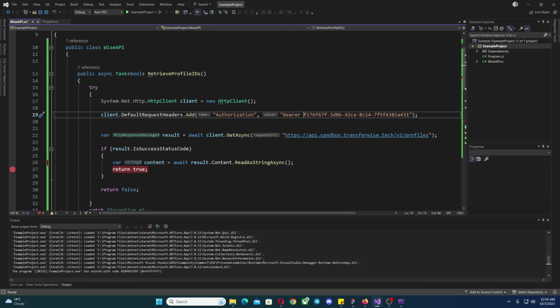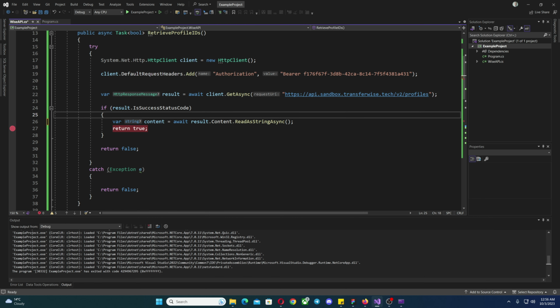This is how you must do it, otherwise it won't work. Then we just have a simple route. We get async. And as you can see here, I'm just going to retrieve the raw data, basically turn it into a string and extract those profile IDs. Now, in your real world application, you will probably just want to use Postman for something like this. It will be a lot easier, a lot quicker.